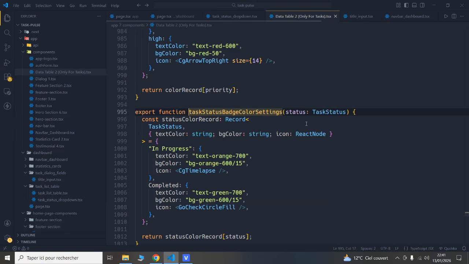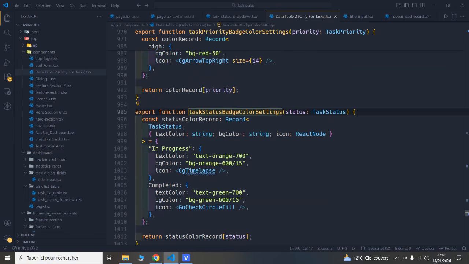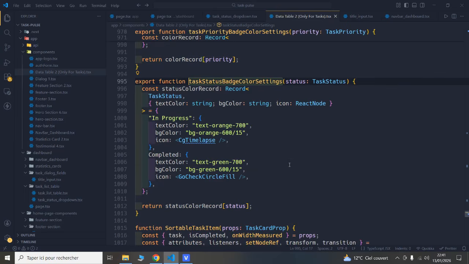And this function is provided from this component, which has the styling organized this way, depending on the status. If it is in progress, we're going to use all of these properties. Otherwise, if it is completed, we're going to use all of these properties.